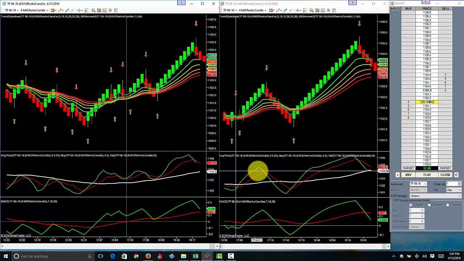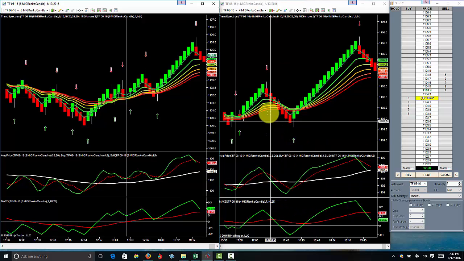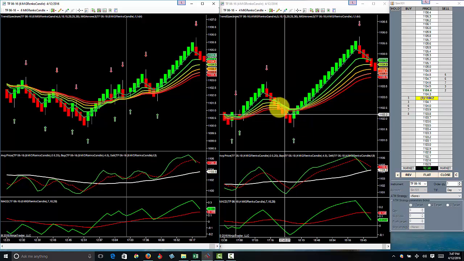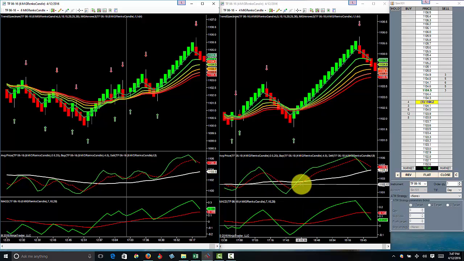As you can see here, you can see that this was green. And look, sellers began to come in and they came back and touched our average price. Now, vice versa, if there's too many sellers in the market, that means that the market is oversold. So the buyers would come in to at least bring it up to the average price. Okay, and you can see that now the red candles, look at this. It began to go green. The buyers are coming in, and guess what? We hit that average price and went beyond it, right?